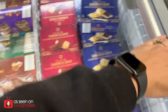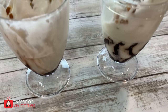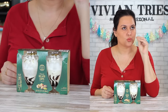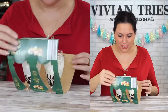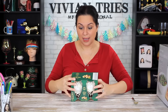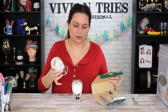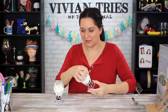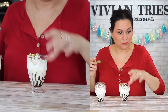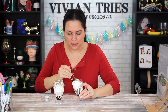Number three: Italian gelato cups, pistachio. Made in Italy, two cups for $3.99. You might be lucky and find these in the freezer section. They had a few flavors and I had to pick up the pistachio. How cute are these — special occasion or just a Netflix and chill night. Portion control: 180 calories per cup. They kind of remind me of the desserts you get at Costco in the glass cups, except these are plastic. It has nice pistachio on top, a little bit of whipped cream. Smells divine. And the chocolate — so good. That whipped cream is so nice and airy.